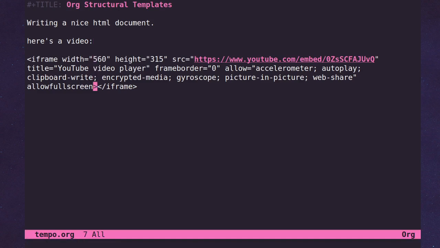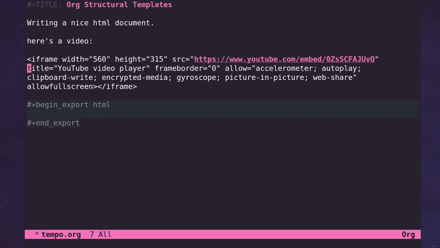Well, there's a thing in org mode called structured templates or structural blocks. Here I have a little shortcut. It's a less than symbol and then the letter H, and I hit Tab, and it expands into this structured block. It's a begin export, and HTML is the argument here, and then it ends the export block. What this is saying is, when you export this document, please have org mode include the HTML as written. Don't put it in a paragraph, don't do anything special to it.